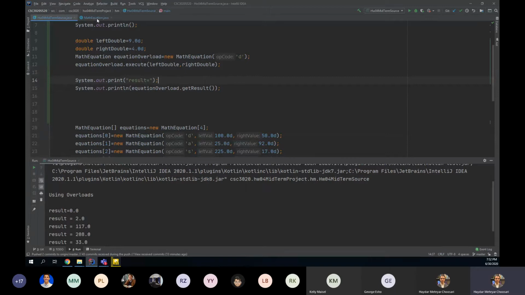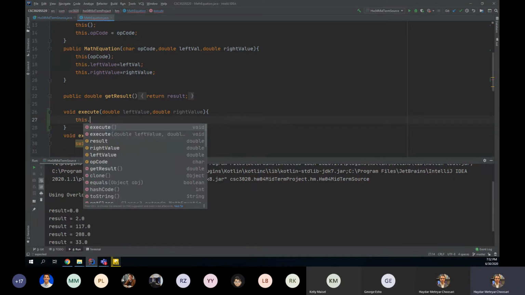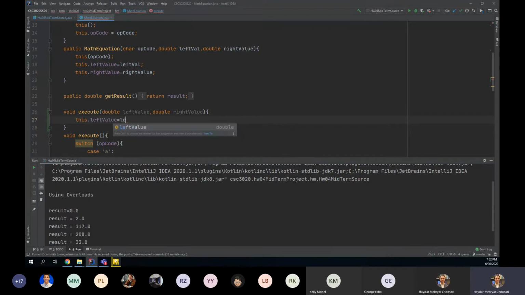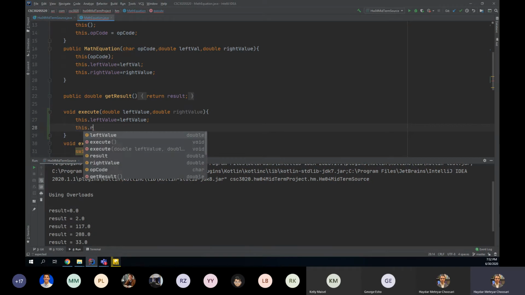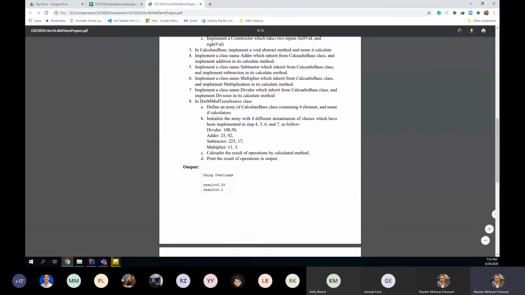So there is another problem with the result. Why? Because in the execute method, after I have the left value, I didn't set it. The left value should be assigned to left value. The right value should be assigned to the right value. Then, again, changing the constructors here.